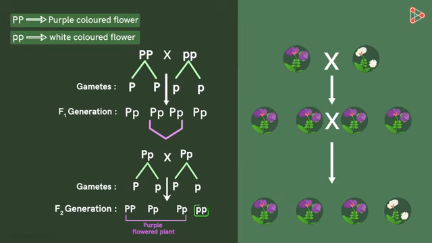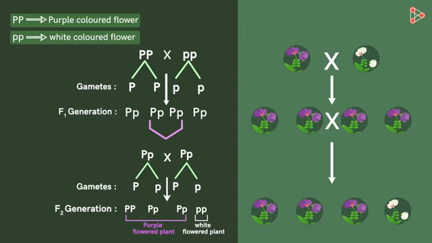Now in this case, both the genes are recessive. That means no gene to dominate the trait. As a result, the plant expresses the recessive trait, that is, white-colored flowers. This was the simplest way to explain Mendel's results. Dominant genes are those which are expressed in both homozygous and heterozygous forms. On the other hand, recessive genes are those which can be expressed only when present in homozygous form.